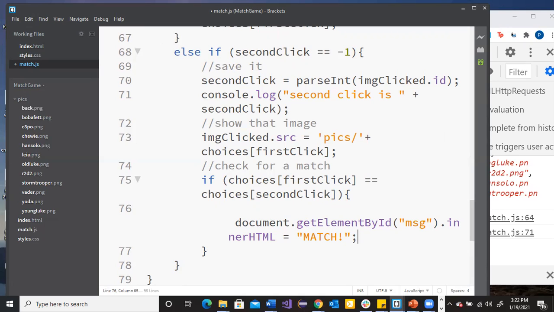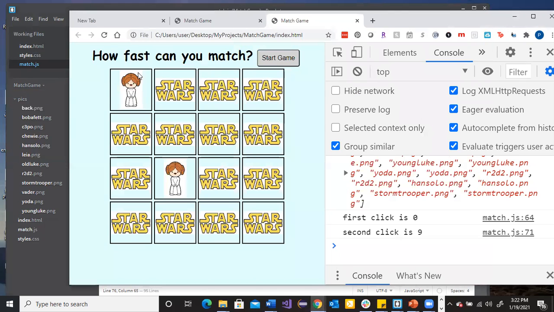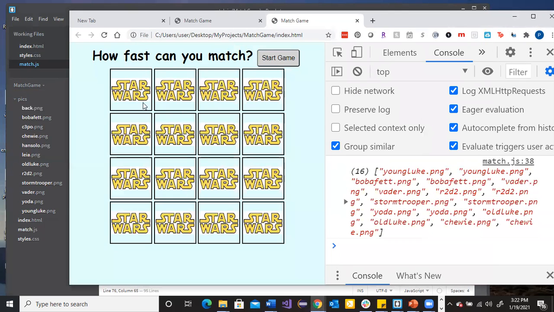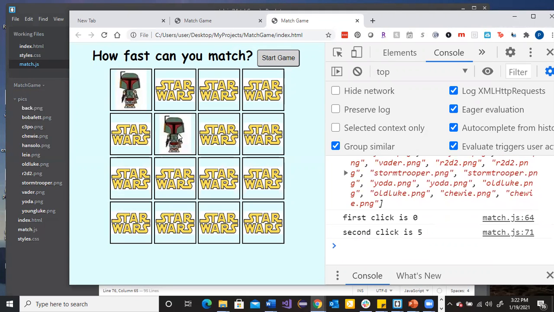Now, it's going to be difficult because we don't know which ones are supposed to match. So let's give this a little try. Don't know if I'll get as lucky as I did before. I did. But where's my match?